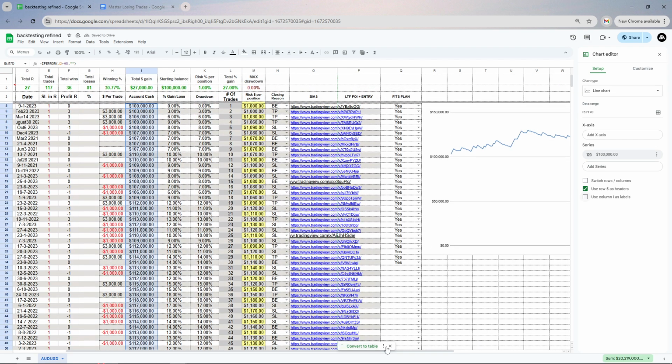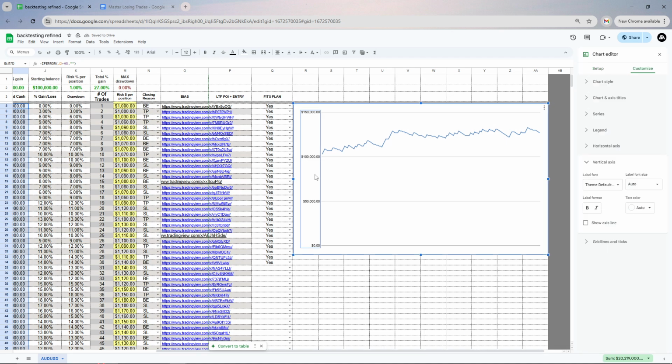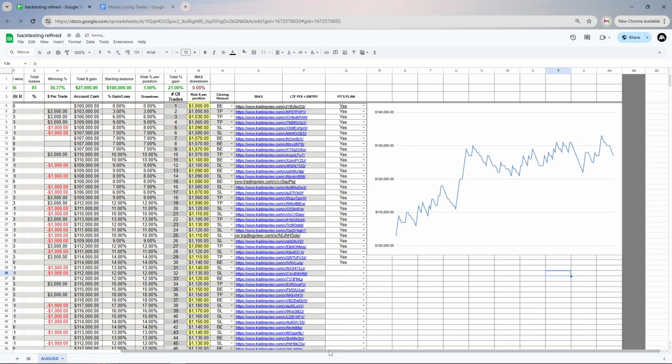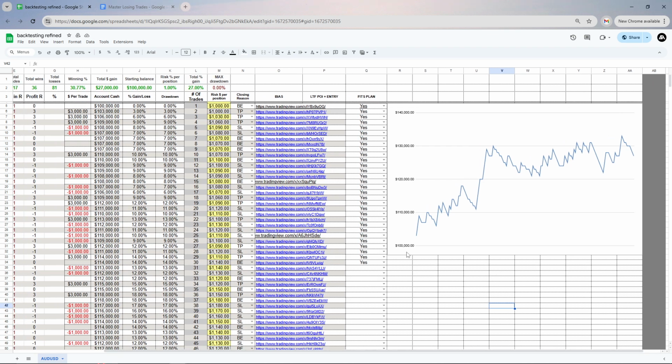Now if we go back up here, it looks like this. I have to adjust the scale, the minimum value, he started at 100K, and there we go. So I very quickly just tossed on this graph. I actually did it for him yesterday. I deleted it so I can do it again to show you guys, because I think it's an important metric to have here. Your equity curve is basically the bread and butter of your strategy. This gives you, from the outside in, how well you're doing.